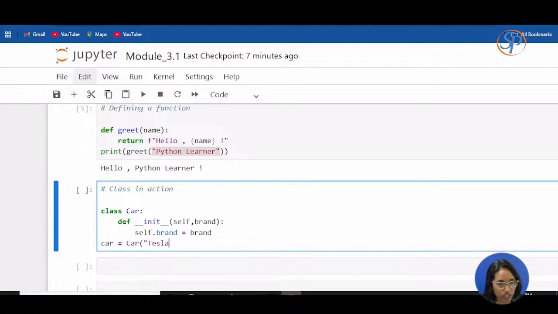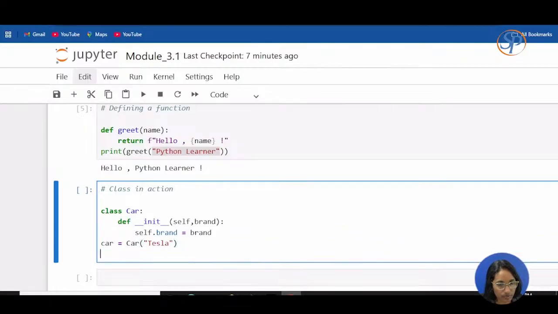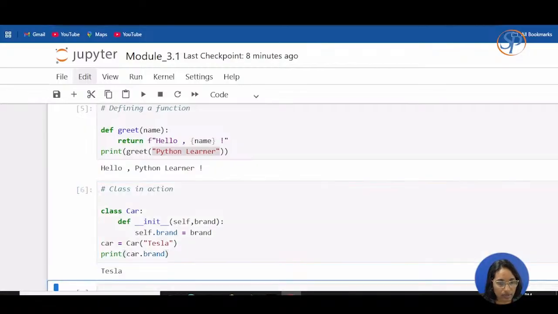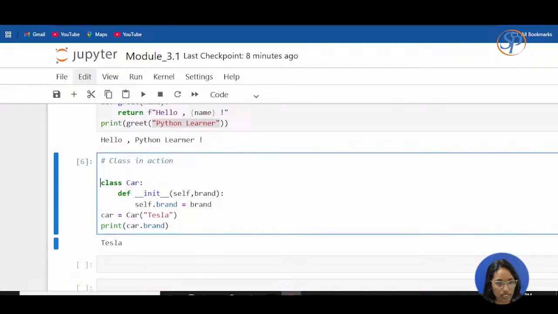Let's create an object now: car equals Car of the brand Tesla. And now we'll print car.brand. Now let's see the output: Tesla.